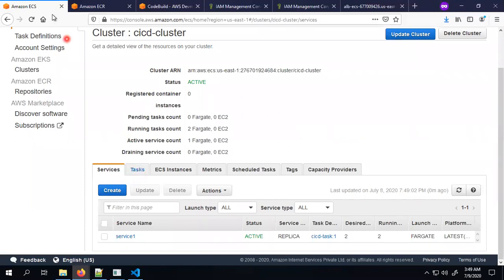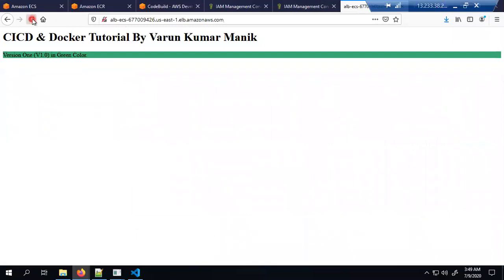But before going to the task definition, let me show you the exact output we are getting. One moment. Yeah, so this is my ALB, and still it's version 1, right? I'm refreshing it, and I'm getting my version 1 over here.